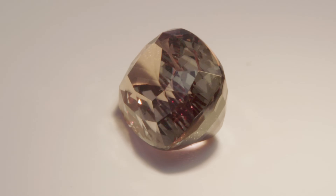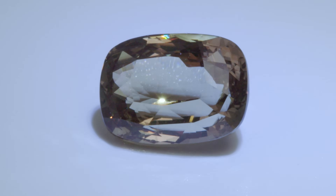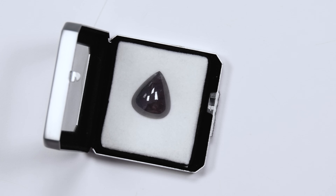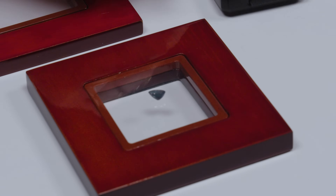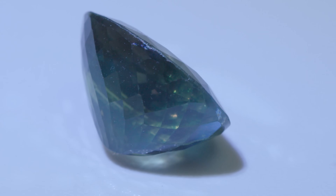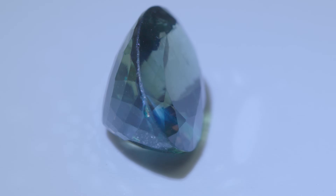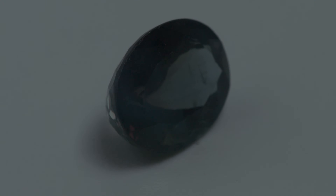When you have color change, what you have is an object that has equal-sized transmission windows — meaning the emission of a color in two different spots of the visible light spectrum. What color would you say this is? I'd say it's like a greenish blue. This one is a little greener than blue — that's really green. White light is actually a combination of all the colors of the spectrum, but there are different temperatures of light. Daylight is a cooler temperature light. When cooler temperatures hit alexandrite, for example, you get this green color because cooler lights possess more of the blue-green wavelengths.